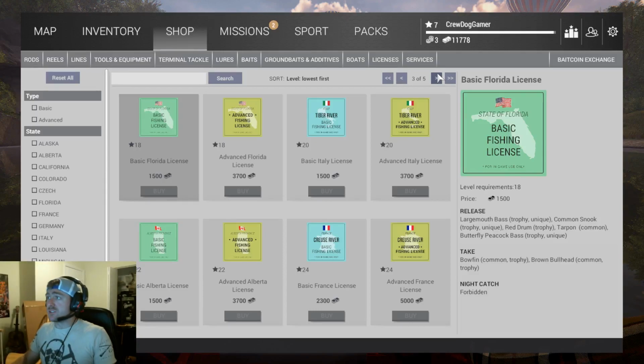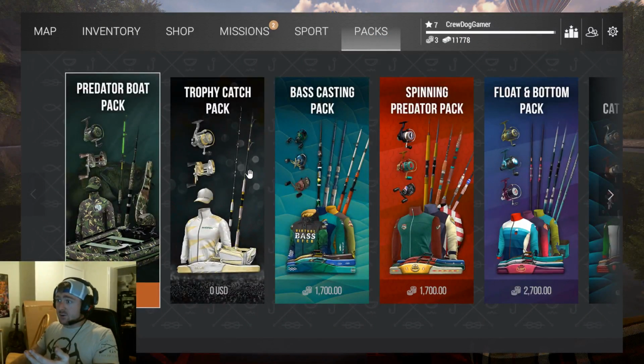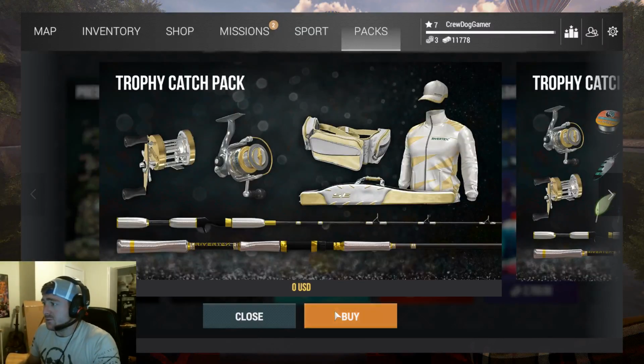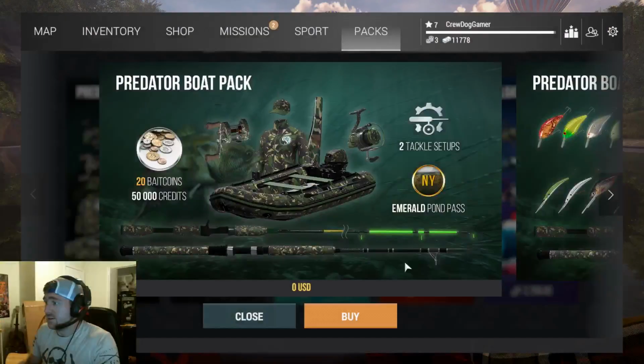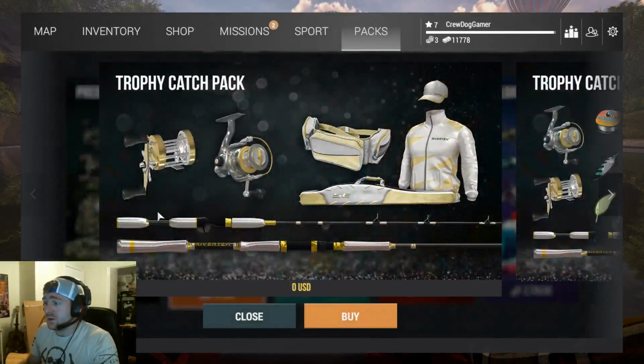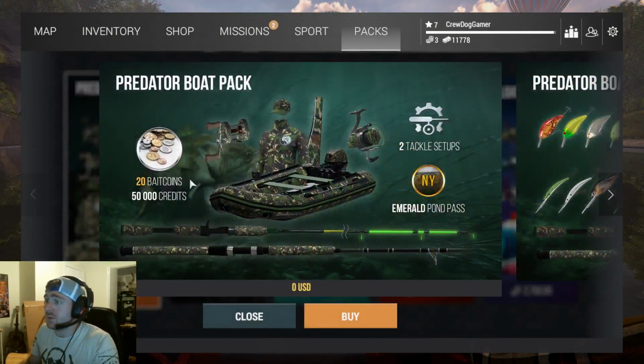So we'll talk about DLCs for a second, at least the 2 that are out for the Fisherman right now. They're called packs now. So it actually looks like they have 2 packs that I was unable to get. I don't know if I'm supposed to be able to get them or what, but they say $0 US. And a couple of them come with some really nice stuff, especially this Predatory boat pack.